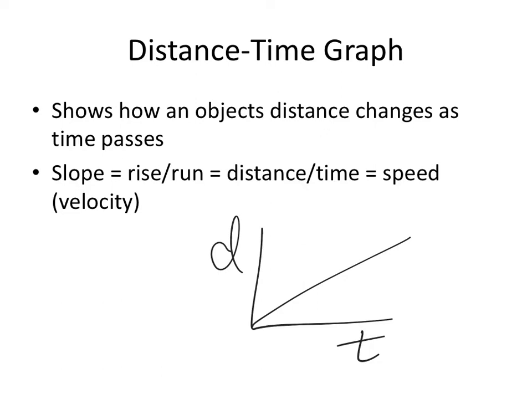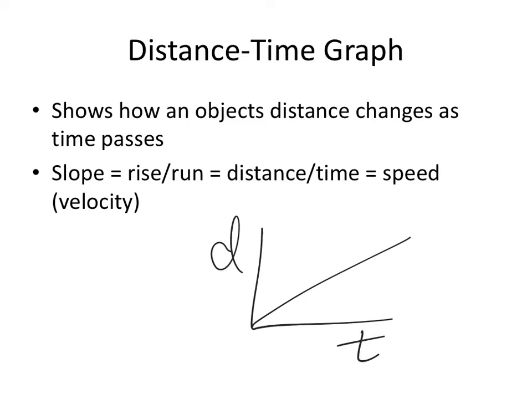Now, in all reality, was it a perfect line of best fit? No. You actually noticed, you were like, hey, it kind of looks more like a curve than it does a straight line. And you're right. Because if it's a curve, what was happening to the car as it went down the ramp? Yeah, it was accelerating.